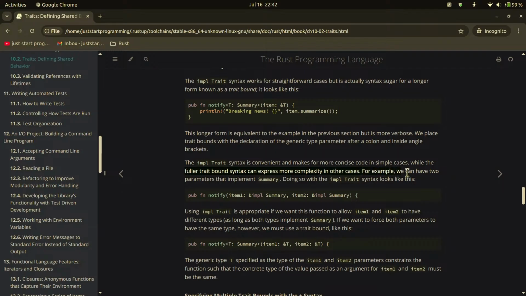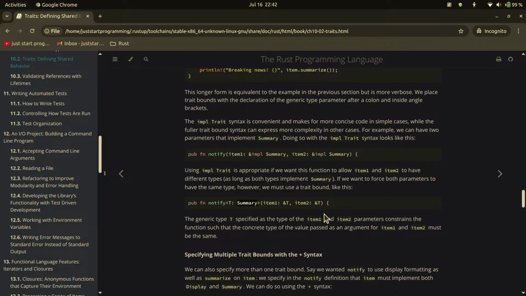For example, we can have two parameters with the impl trait syntax, and it looks like this. It shows complexity. But if we do it this way, it's illustrated here: this one becomes T. They're referring to exactly the same type, which is the trait Summary.